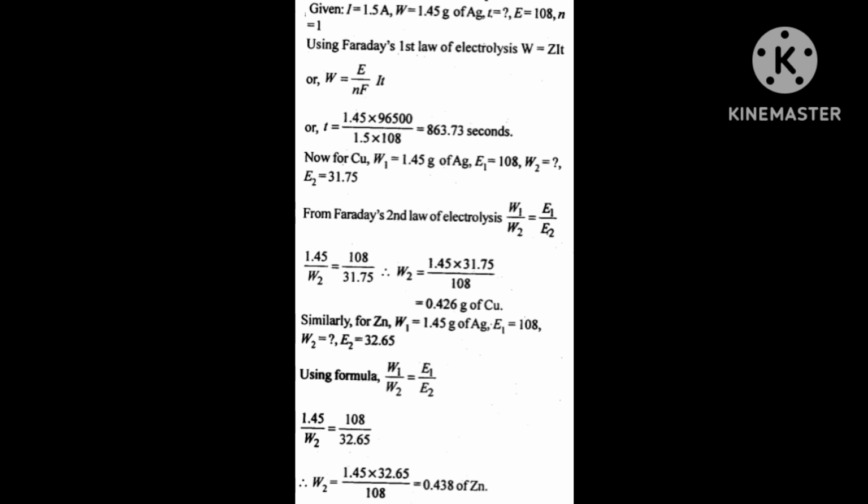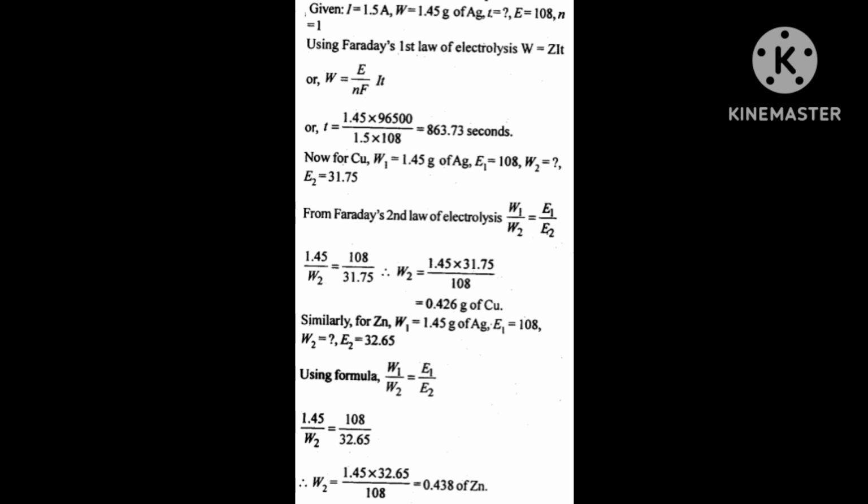Reaction at the anode, first to understand. First, the possible reaction at the anode I am talking about is 2H2O, because you have taken an aqueous solution of sulfuric acid. Okay, the electrolysis of sulfuric acid. Electrolysis means this H2SO4 will break into hydrogen and sulfate ion. Then here 2H2O, because H2SO4 is present in water.